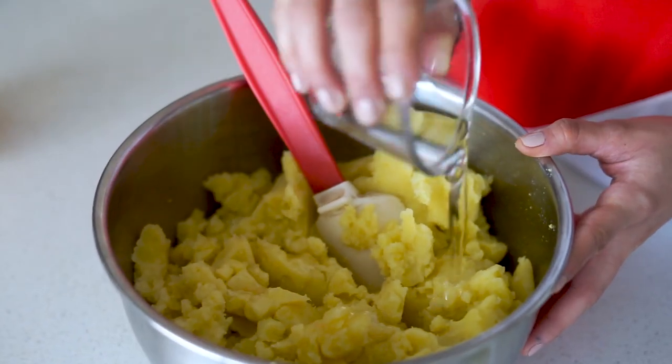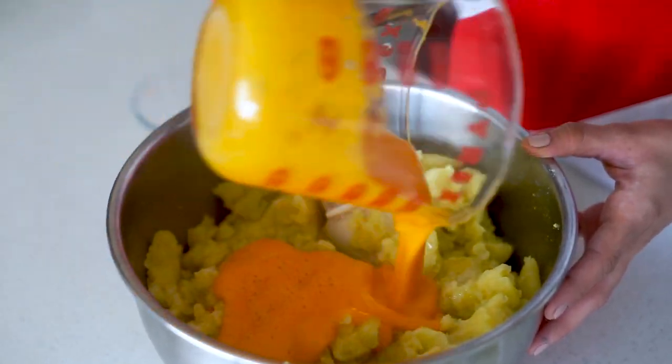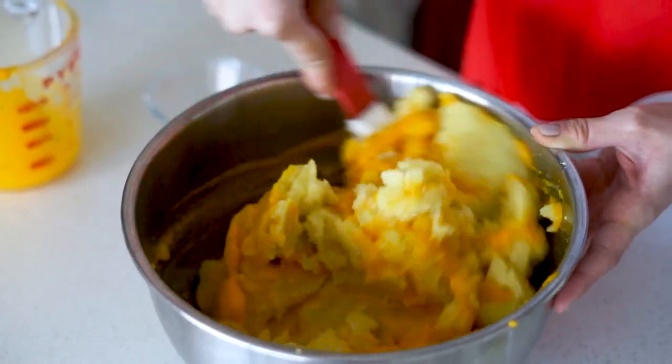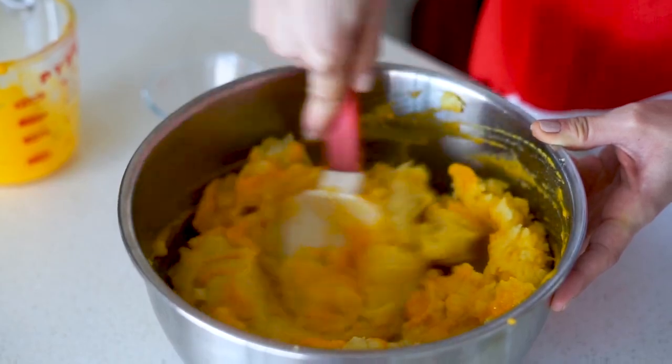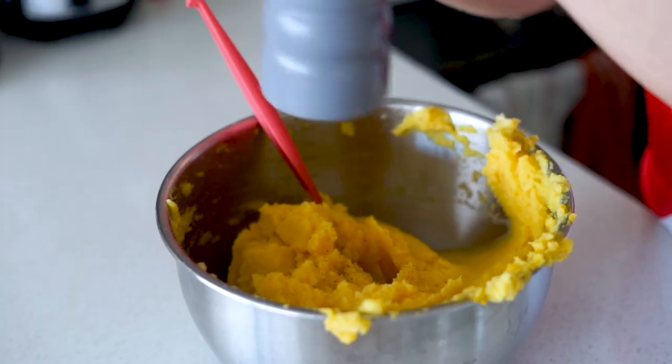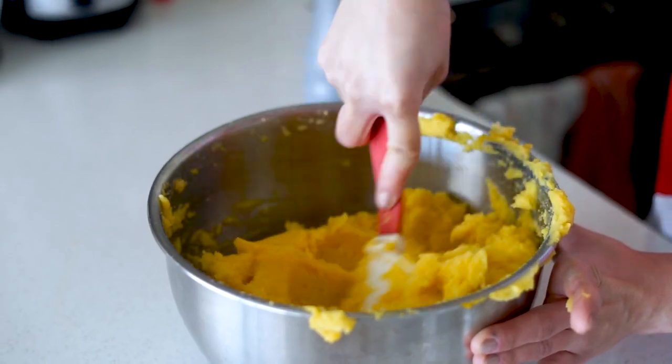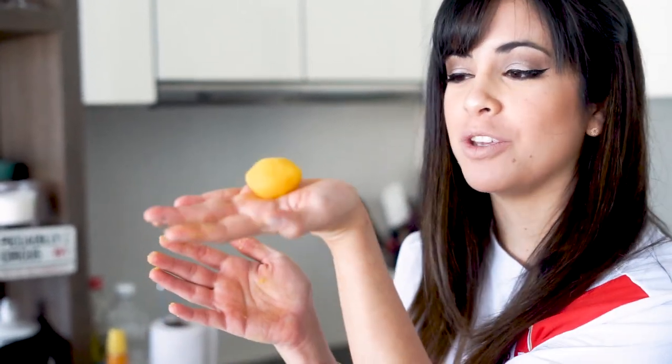Now to the potatoes we're going to add vegetable oil or canola oil — I prefer canola because it has less saturated fats — and also some lime juice, which will give it a really nice tangy taste. And of course the chili. We'll finish it off with salt and pepper. You could also with these make tiny balls as appetizers with a bit of avocado on top and they look so cute.